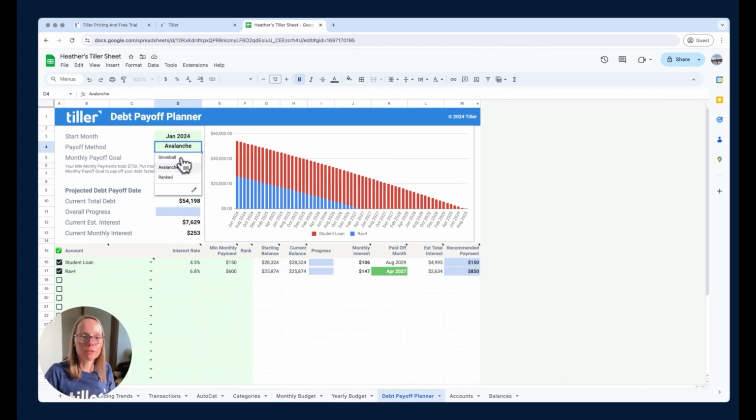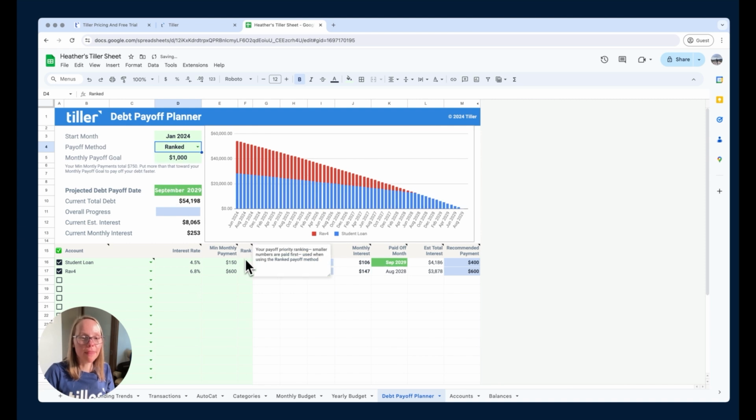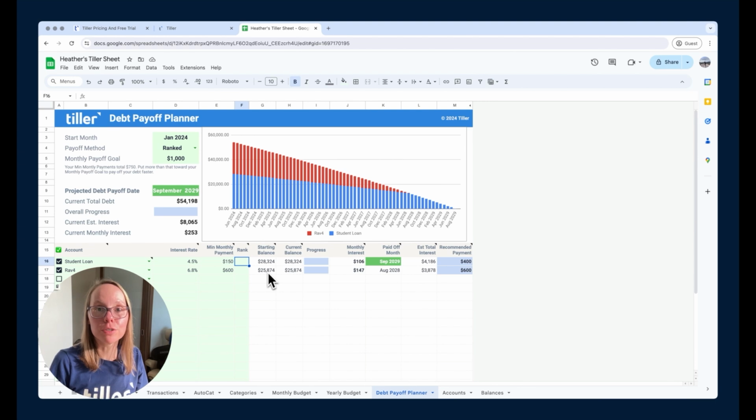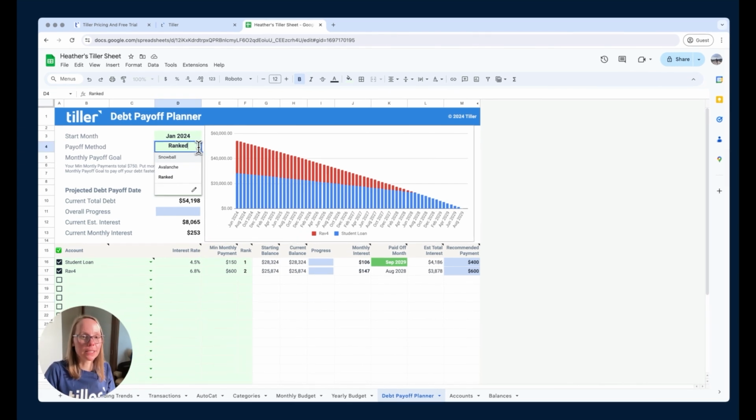The last option for customizing your debt payoff journey is using the ranked method. And that is going to allow you to choose a custom rank to decide which debt you want to pay off first. And so you would just set that here in the rank column. You can order these just using numeric values based on the one that you would like to have prioritized as paid off first. And so that could be the most annoying debt or the most embarrassing debt, whatever makes sense to you. It really gives you the most control for customizing this debt payoff method.